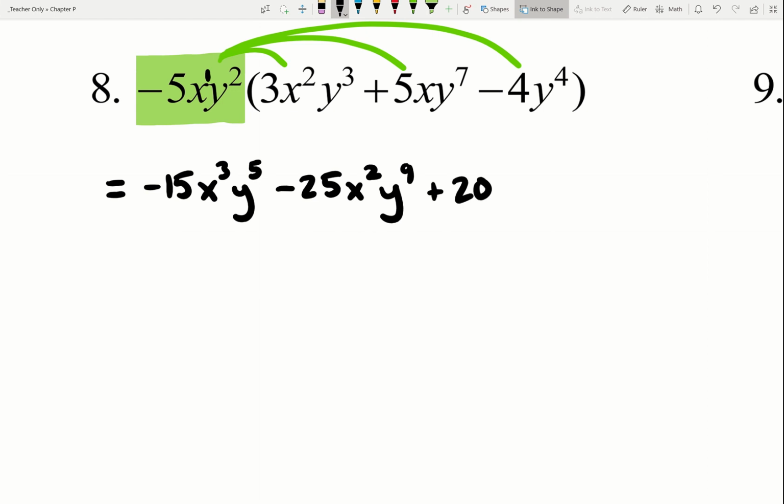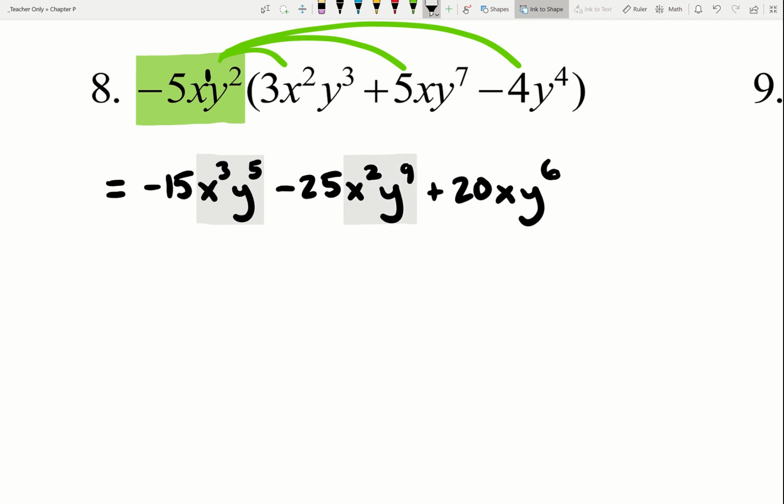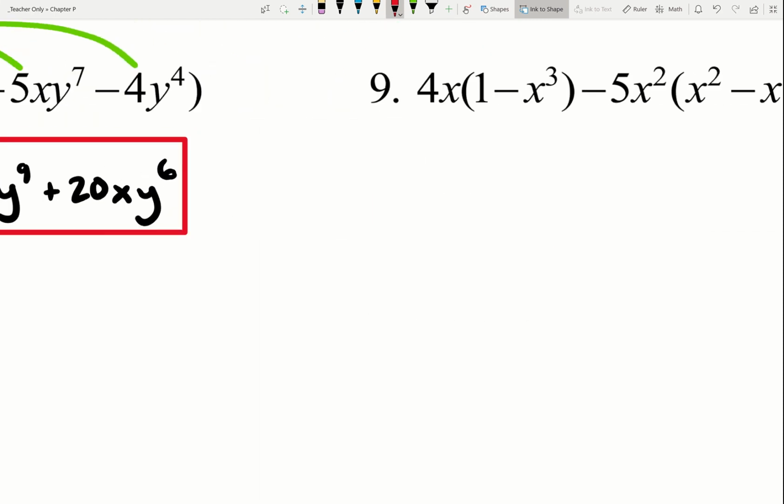There we go. You'll notice that the term here does not have an x term in it, so we're just going to go ahead and copy down the x to the first term that shows up in the monomial in green. And then finally, y to the second times y to the fourth, add those exponents, that would be y to the sixth. Okay, so really quickly, what I want to kind of identify here is that none of our variable parts are going to match here, right? You've got x to the third, y to the fifth here. You've got x to the second, y to the ninth there. And you got x to the first, y to the sixth there. None of those variable parts have identically matching bases with exponents. And so for that reason, none of these terms would be considered to be like terms. And we would just go ahead and box this straight away, okay, as our final result.